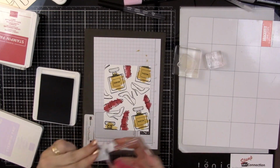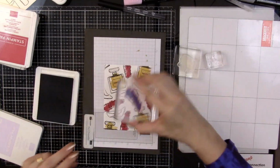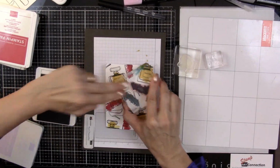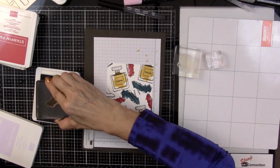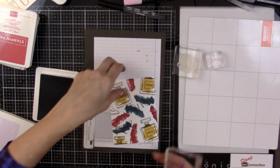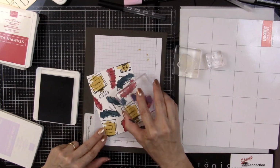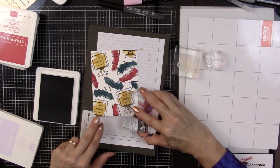And I just want to make sure my stamp is clean. And I'm just going to go ahead and do that. We're going to turn it so we get this one. I'm just cleaning off my block. That one. And then you can see I have some toes here, so I want to get that. I got a little thing here, and I want to get that.